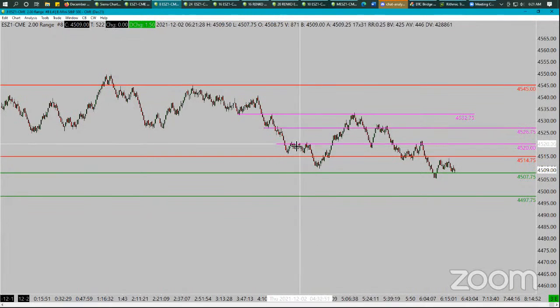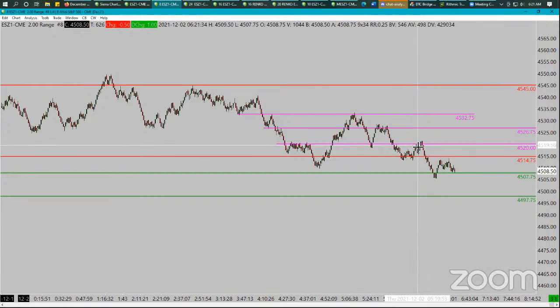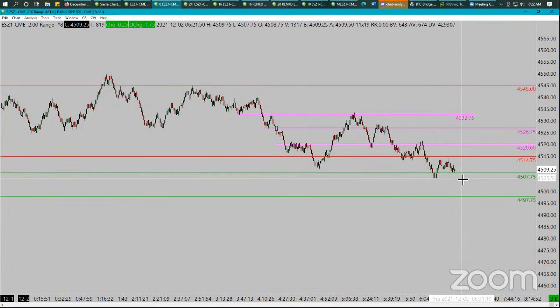Now this is a peak area, obviously, but it is around this micro support, and it did go rejected here and went above it a little bit just to look for stop loss hunts, and then rejected it here. This is where I took the short and then carrying it down, taking some profit at 07.75 because it is a major support area, but I want to see if it can get down to where Dave's level and my level of bottom support, which is 97.75.